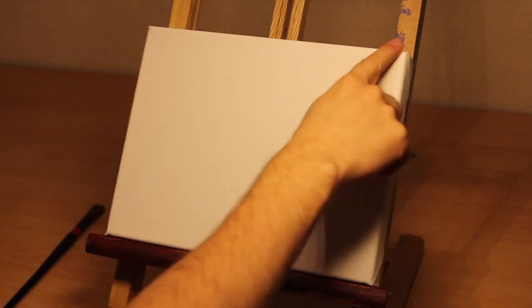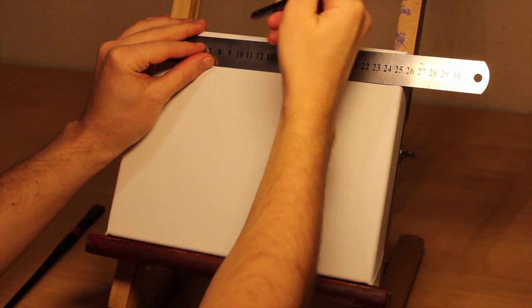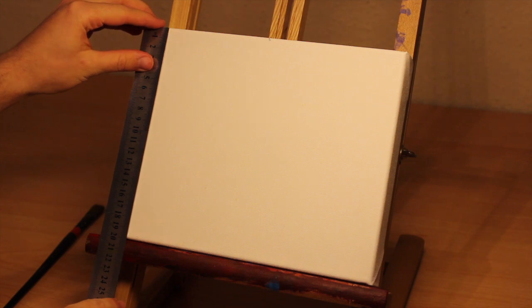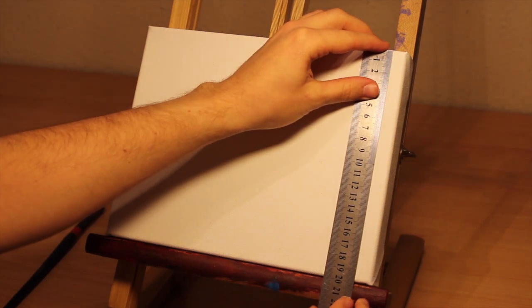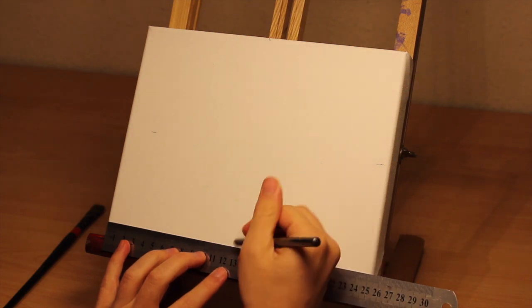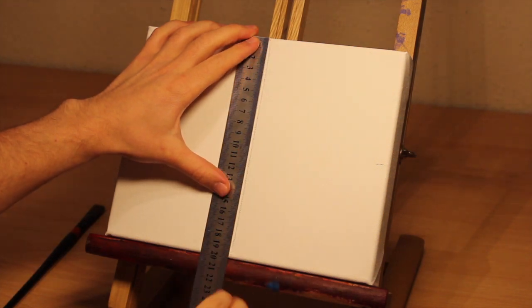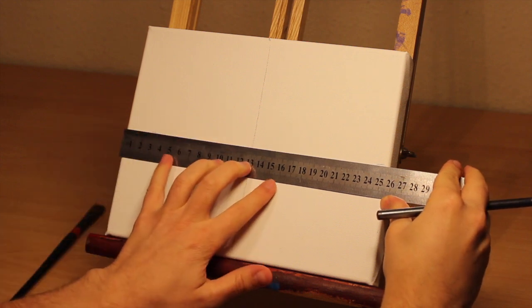Okay, to make things simple, we're just going to try and find out the middle, the center part of the canvas. So we want to find the center of the width of the canvas and the center of the height. We have 25, so half that is 12.5. And then the center of the height, which is 20, we have to halve. We're going to do the same on the other side. 12.5. And then we're just going to cross them over. Doesn't have to be exact, we just want to know roughly where that center of the canvas is.